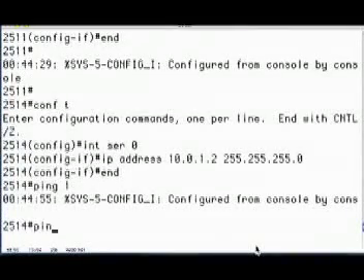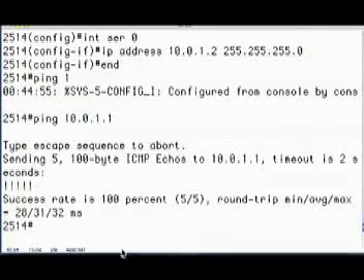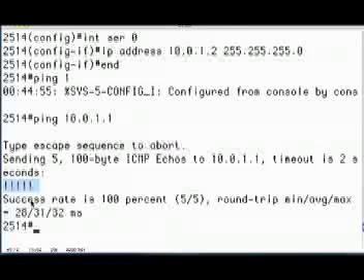So we just got a console message. Ping 10.0.1.1. So I am 10.0.1.2 and I'm going to try to ping 10.0.1.1. All 5 pings succeeded. Previously on the Ethernet interface, the first ping failed because on Ethernet we needed to ARP for the other side. The reason we have to ARP for the other side is because on an Ethernet you can have many hosts on an Ethernet segment, and you need to identify the Ethernet address of the particular side that you're connecting to. Serial is different.